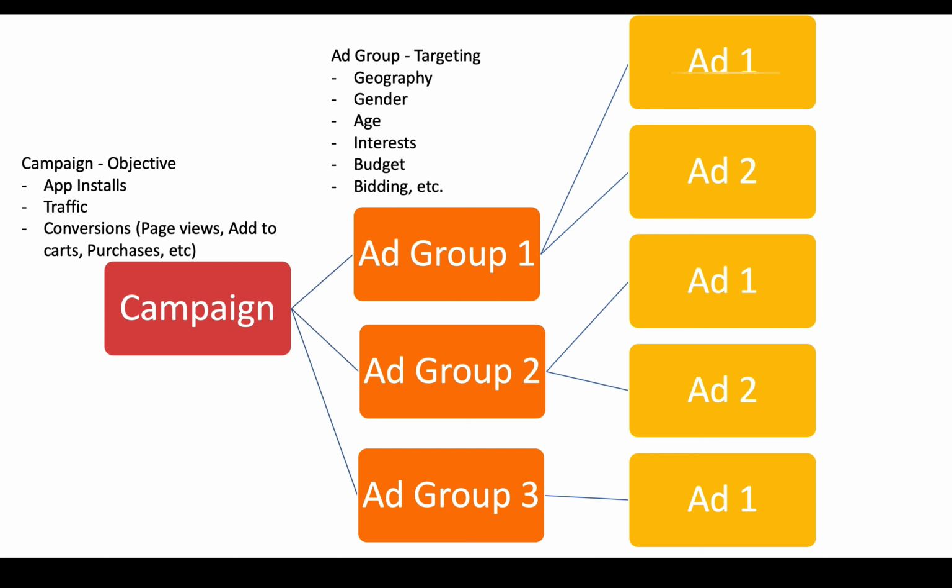Then here is where the budget is. And you tell TikTok how much I want to spend to show ads to this audience, and the bidding amount. So what is the bid amount? How do these platforms work? Your ads are basically on an auction. So TikTok will not tell you that I want 5,000 rupees from you and I will do whatever I want. That's not how it works. It works on auction base.